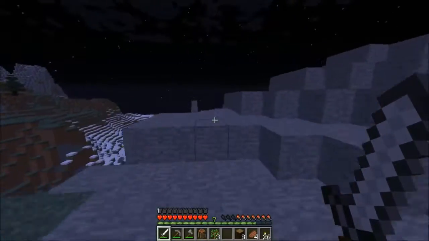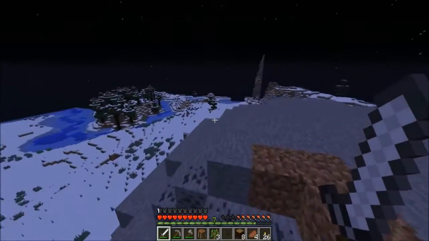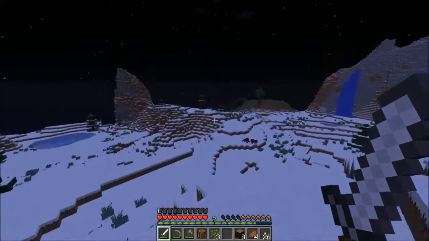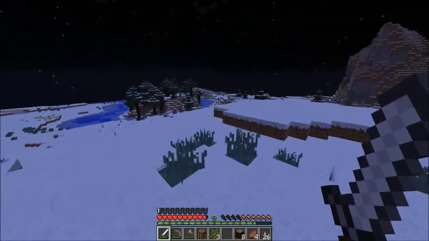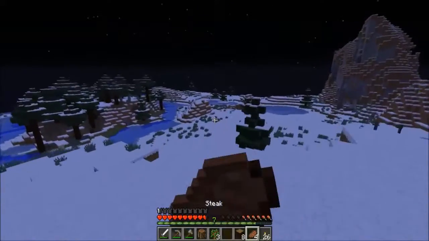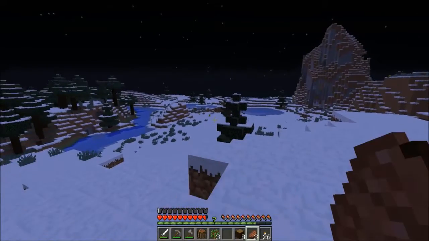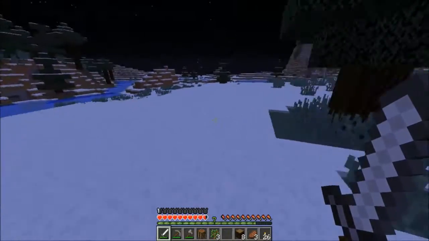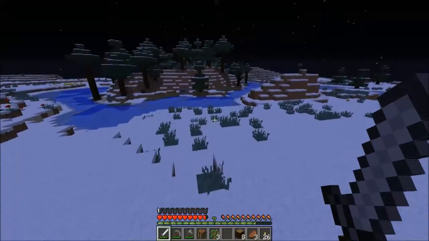Hello, I'm back. Yeah, hey, Lev. So, what's going on? All I found is giant snow biomes, a bunch of spruce biomes and things, and taiga biomes, I guess you'd call them. Okay. Nothing really too amazing.